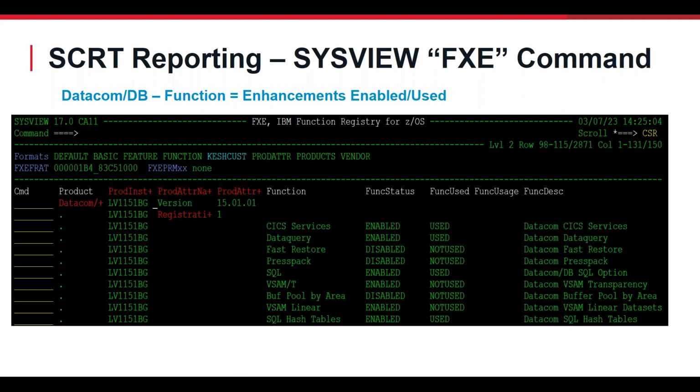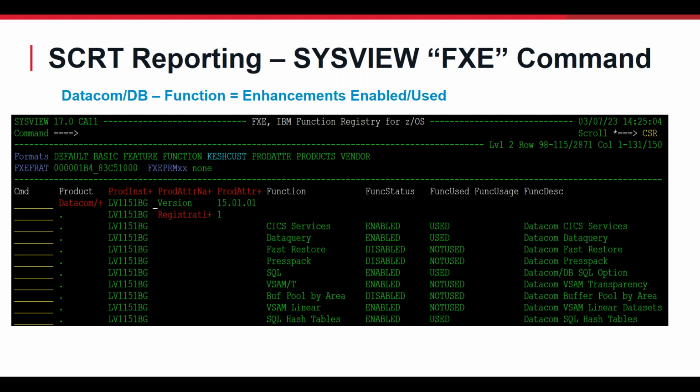But in a full-blown Datacom DB MUF, it's somewhat different. When the MUF enables, it goes out and registers the components and the new major features. You can see, for instance, VSAM linears on this list. It registers whether the function, component, or feature is enabled or disabled.